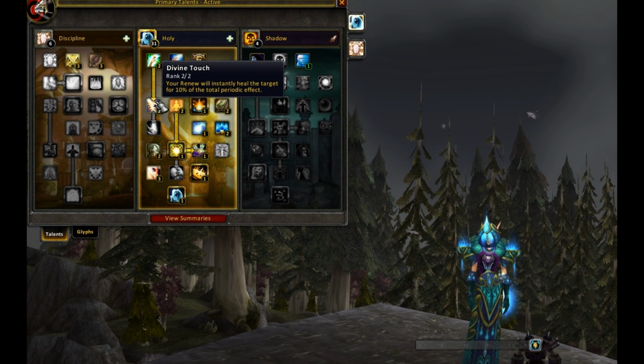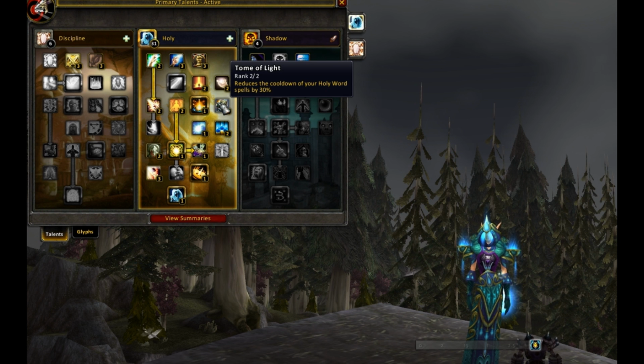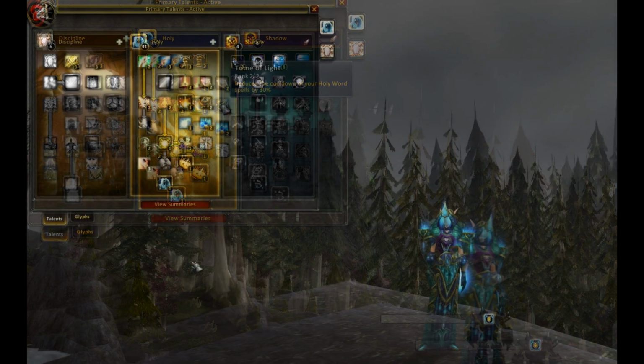The third tier greets you with Divine Touch, Holy Concentration, Lightwell, and Tome of Light. Lightwell and Holy Concentration are staple talents, definitely take those. Tome of Light is useful especially if you find yourself utilizing a lot of Heal Chakra, and Divine Touch is a good option since there's not much choice.